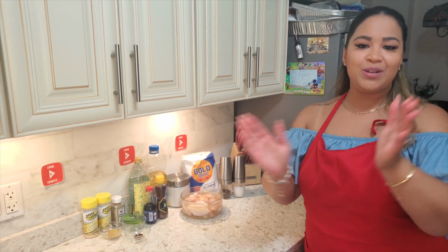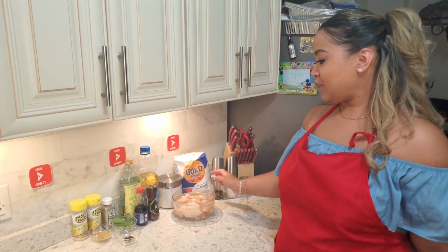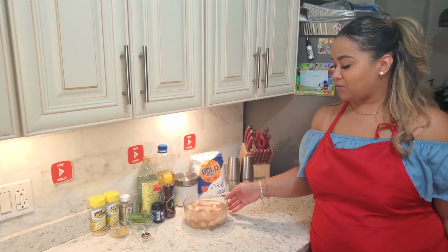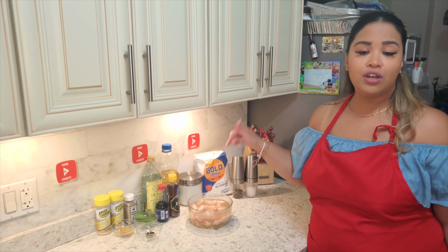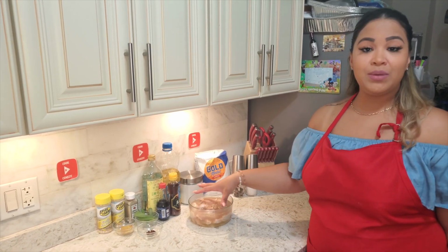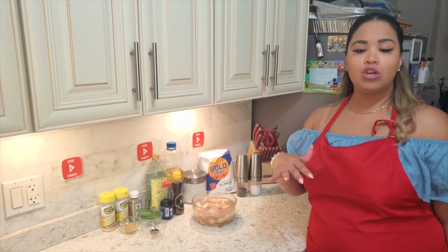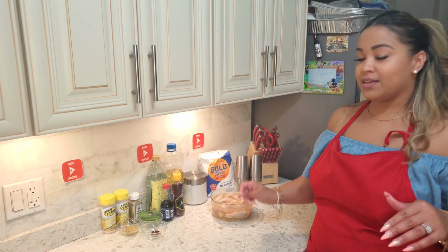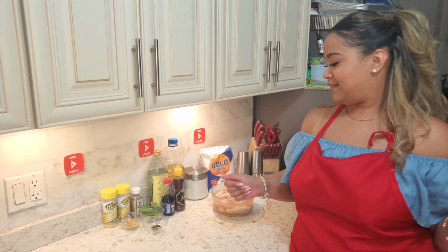Alright, guys. Jumping right into the ingredients for this banging dish. So, you're gonna need chicken wings. We have some washed chicken wings right here, and we are soaking them in chicken broth, sugar, and salt. Not only did we soak these bad boys overnight, if you don't have time to do all that, soak them for about 4 to 6 hours. That's a brine. Why? Because it's gonna make it taste busting.